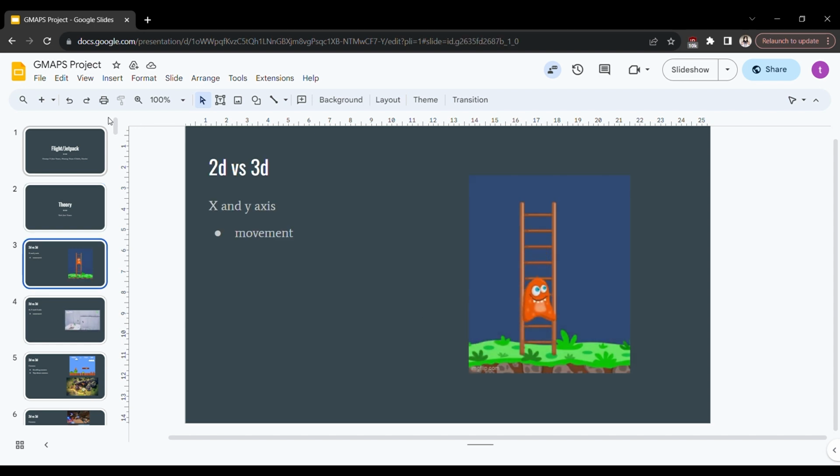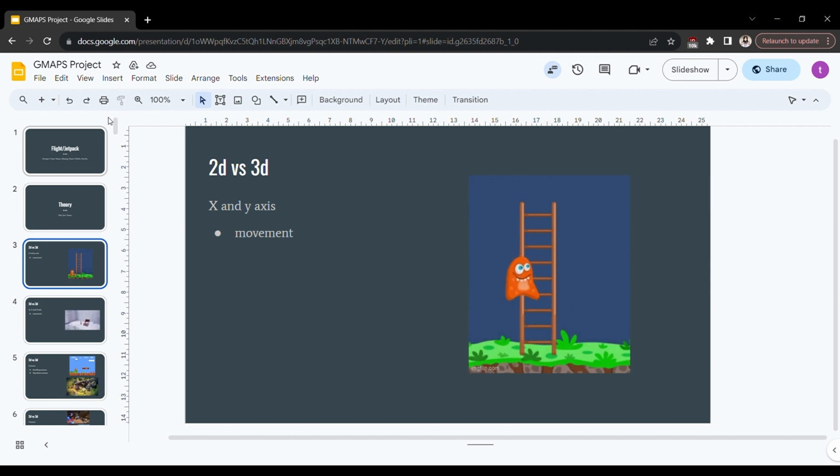When choosing between 2D versus 3D, one of the reasons is the X, Y, and Z axis. In 2D games, the X axis represents horizontal movement, so for a typical 2D side-scrolling game, moving to the right increases the X value and moving to the left decreases it. Moving them right moves them right, and moving them left moves them left.